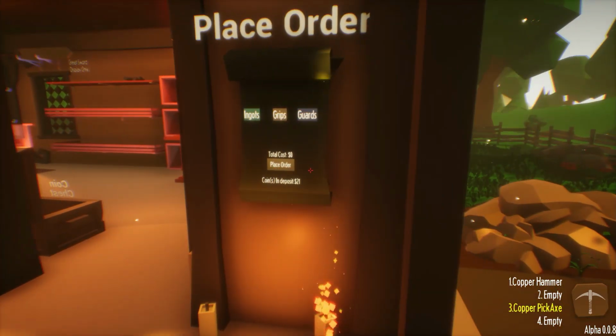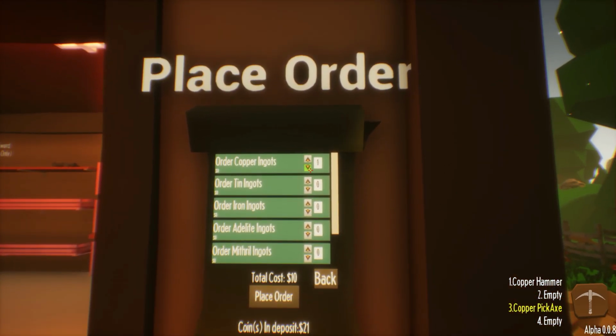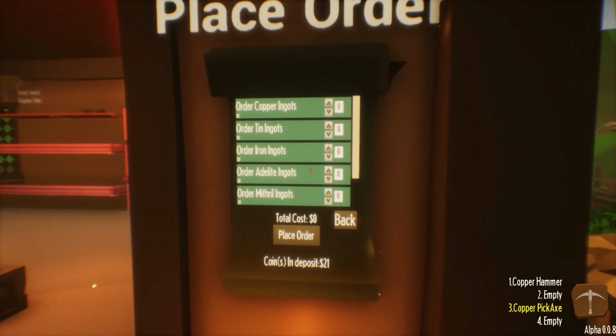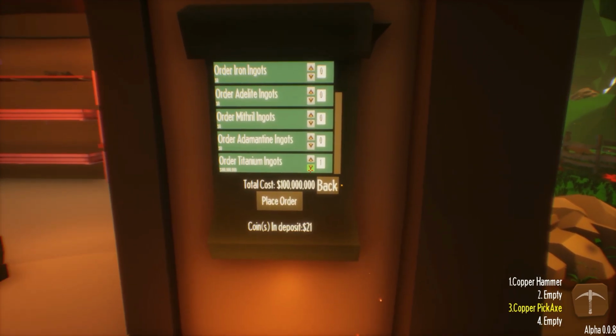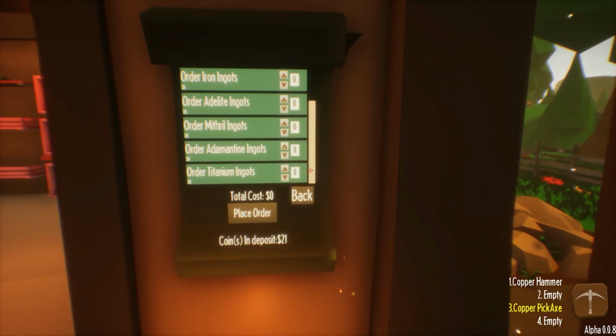There is a little buy menu right here. So you can buy ingots. I think 1 copper ingot is $10. A 10 ingot is $500. So you can see it's going to get exponentially expensive. I think titanium looks to be about $100 million per ore. So it's going to be a little while before we can afford that.